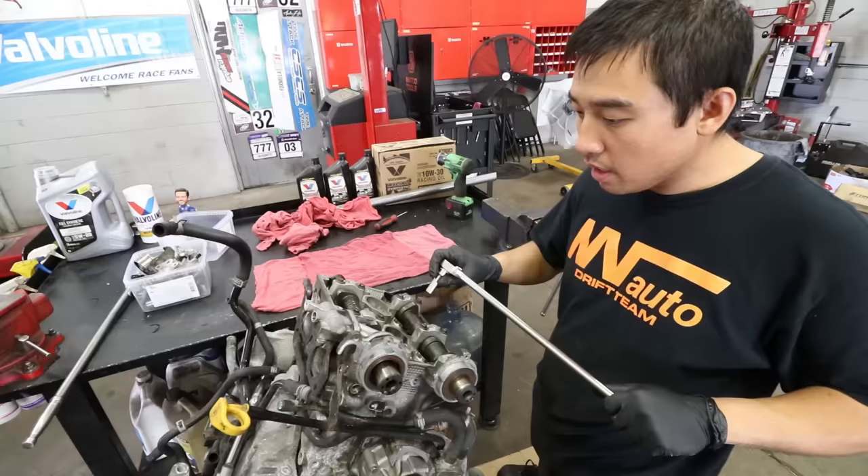Big chunks are missing out of that seat, which would obviously cause a loss of compression. The good news is we're sending both heads off to Head Games Motorworks in New Jersey. Dave Lacaglio is going to do a pocket port on these and put a full GSC valve train in — and at the same time he'll obviously be putting new valve seats in too. Now that the heads are all off, we take all the remaining components apart so we can split the block and get to the crankshaft and the rods.